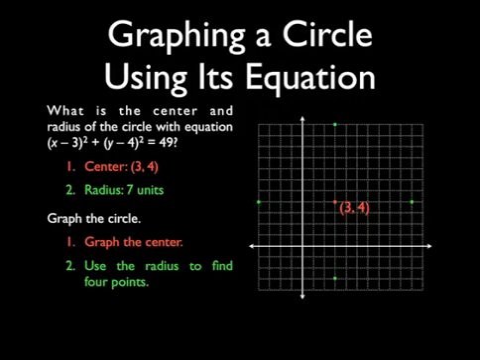There are 4 points on the circle, and then we will sketch the circle. Notice it's sketch. If you have a compass and you can use a compass, please do so. It'll make things really nice and neat. However, if you don't, then just roughly draw in 4 arcs. And those 4 arcs will become the circle. They don't have to be exact, but do your best. One thing I don't want to see are squares. Make sure that these are arcs. So see how simple that is? Graph the center, graph 4 points using the radius, draw in the arcs, which create the circle.